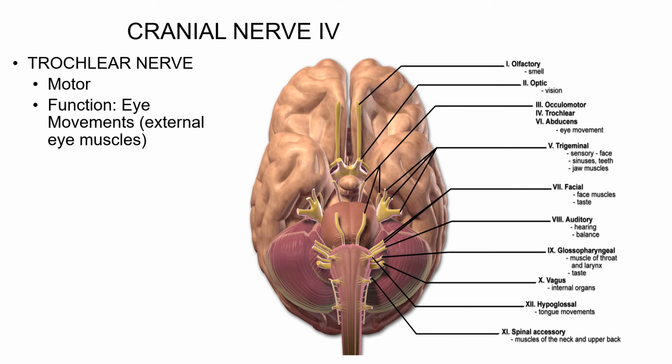Moving right along, cranial nerve number 4 is the trochlear nerve, also a 100% motor nerve, and this is only going to be involved with eye movement, similar to the oculomotor, but it doesn't do all those other cool things with the pupil and the lens. This is just moving your eye basically inferiorly and medially, kind of helps you cross your eyeballs. And then that's really it. Please notice the Roman numeral, cranial nerve IV, so it's 1 subtracted from 5, that equals 4. Let's move on to cranial nerve 5.